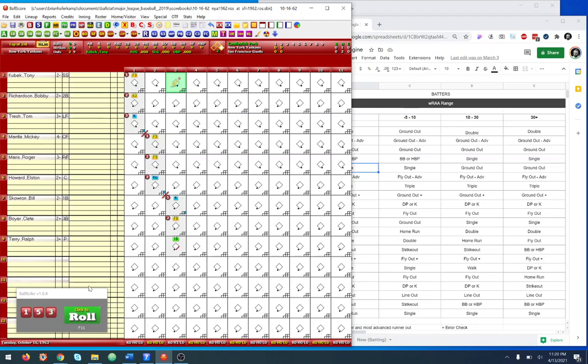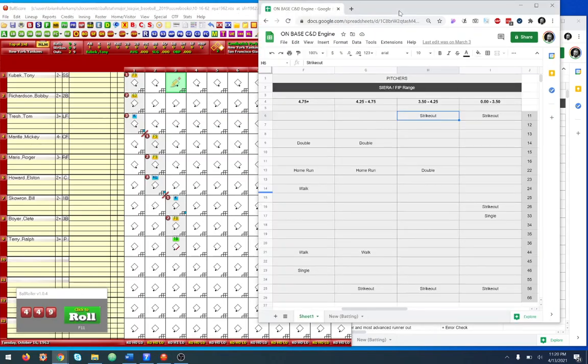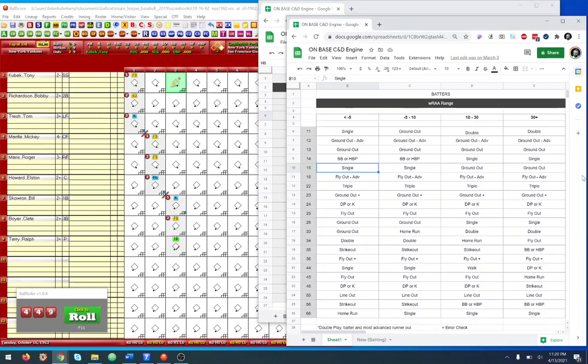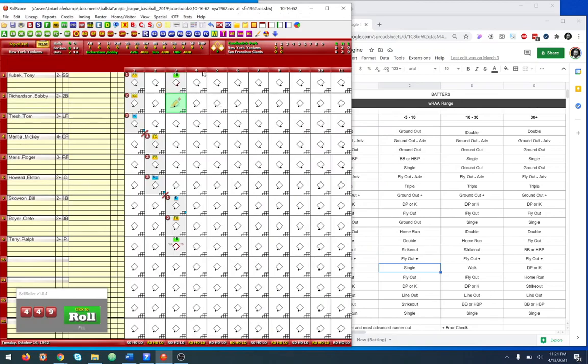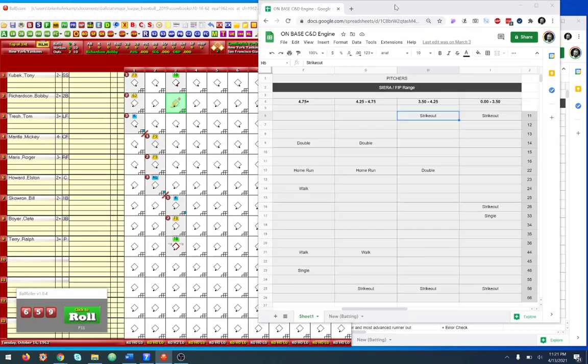Tony Kubek, the shortstop, stands in. Kubek flied out to right field his first at bat. There's a 4-4, and a 4-4 is, what is he in the second one? So back-to-back singles now for the Yankees. And with 2 outs, we're going to advance the runner all the way to third base. He gets an extra base. So runners on the corners now, 2 down, with Bobby Richardson, second baseman for the Yankees, up to bat.